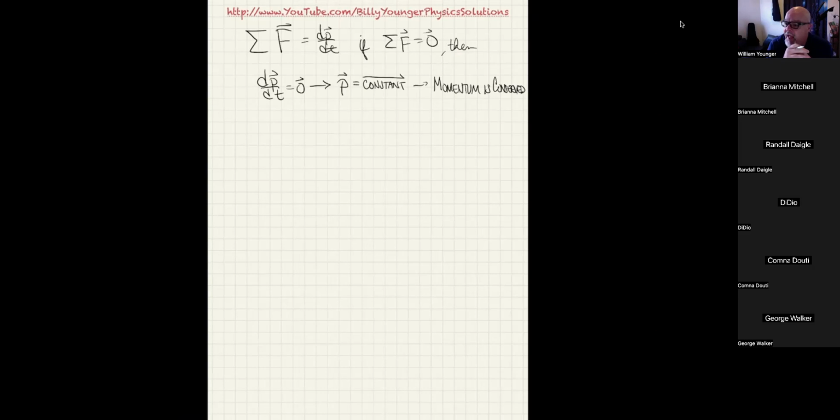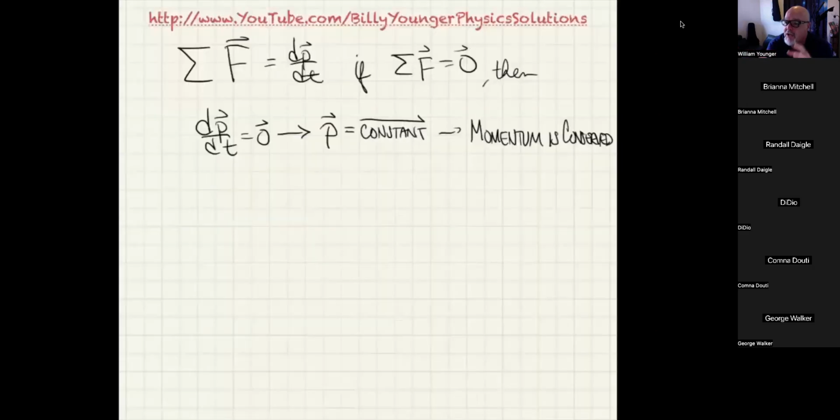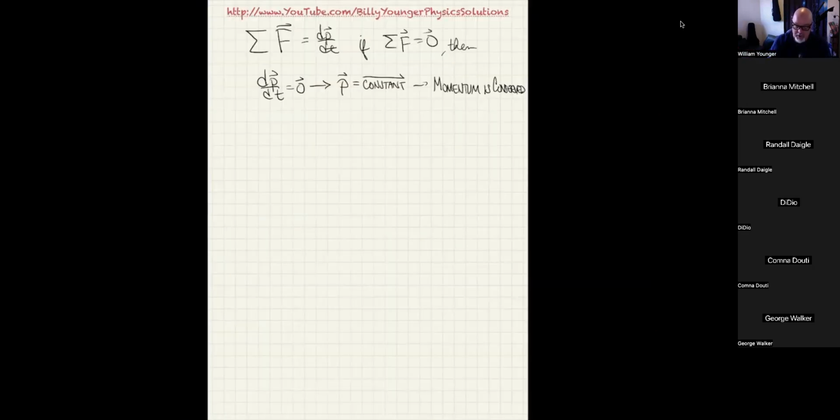So after they collide, you now have a new direction for the velocity of the left ball and a new direction for the velocity of the right ball and a new magnitude of the velocity of the left ball and the velocity of the right ball. So you do the same stuff again, taking cosines and sines to get x and y components. And the part that you get after the collision, that's going to have to be true too. Okay. In other words, the sum of those vectorially should be equal to the sum of those vectorially before the collision. That's what conservation of momentum is. Now, it doesn't always have to be truly that the net force is 0.